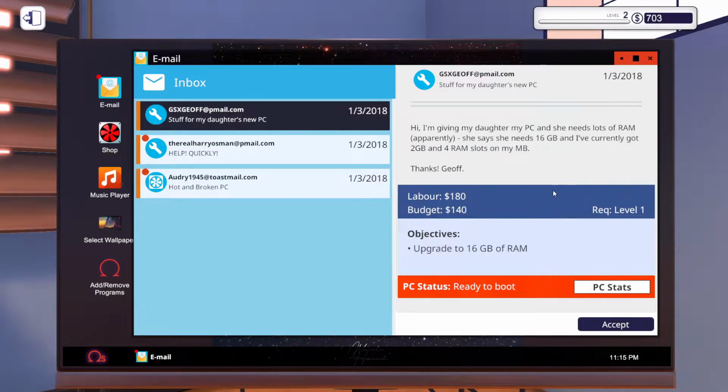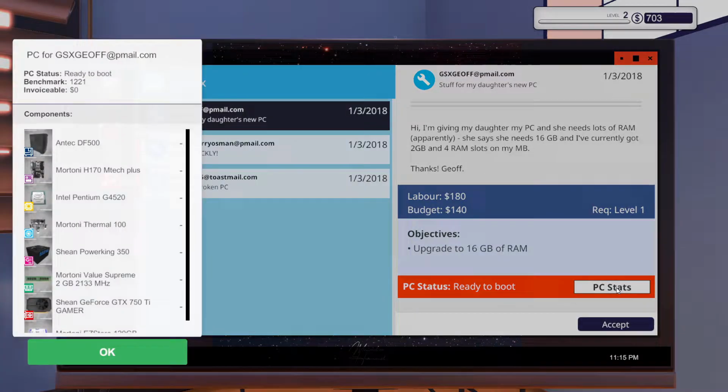Hi, I'm giving my daughter my PC and she needs lots of RAM, apparently. She says she needs 16 gigabytes and I've currently got 2 gigabytes and 4 RAM slots in my motherboard.